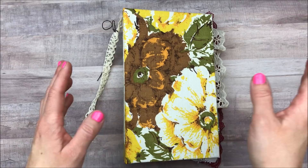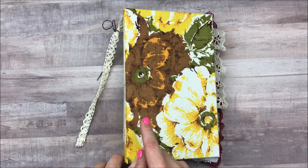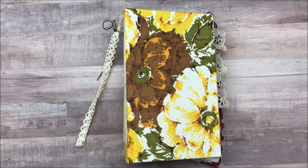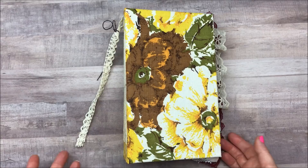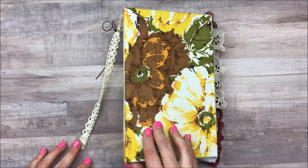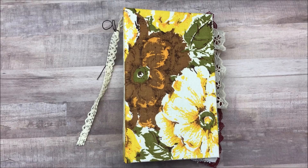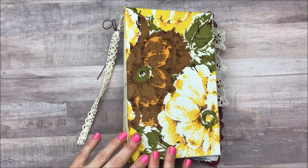This is the first junk journal I made for this event. I have a lot of photos from my childhood that I would love to get in a journal format. I love to write and put down my thoughts and feelings, and I also love adding photographs. It's interesting because when I look back at the photos I have, I don't have copies of some that I thought I had, which kind of bums me out. I should have spent more time getting digital files from my mom, but I didn't.